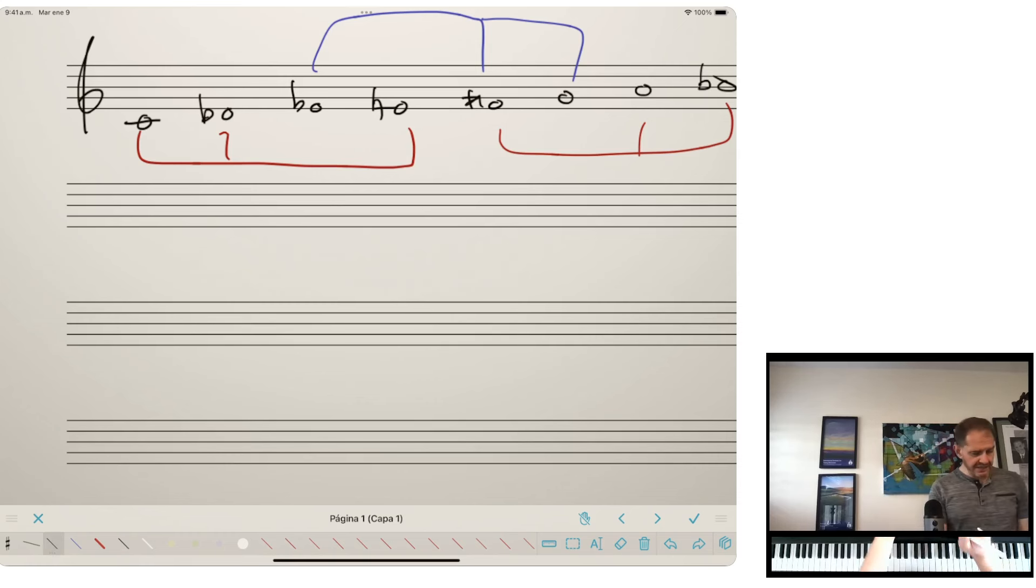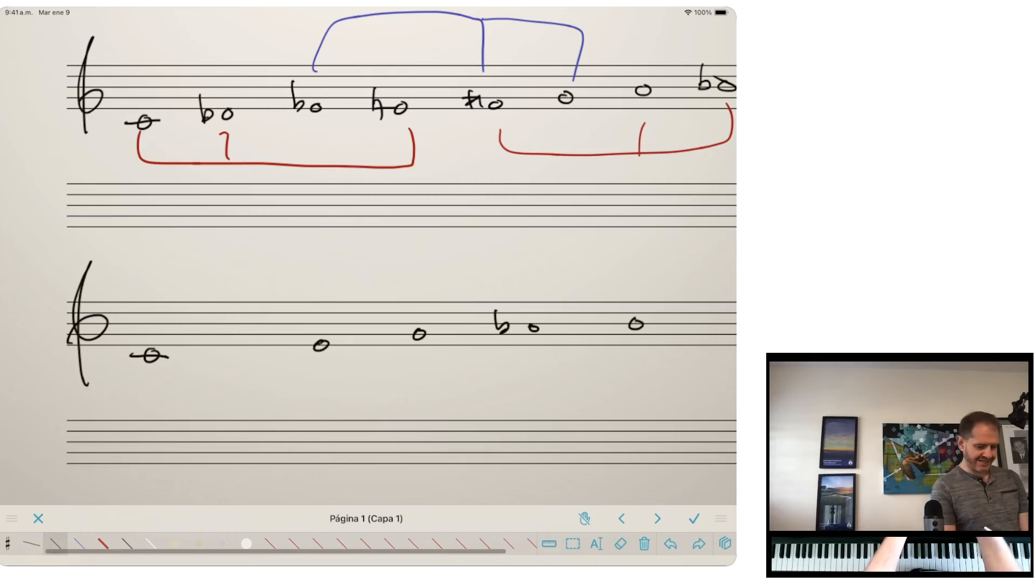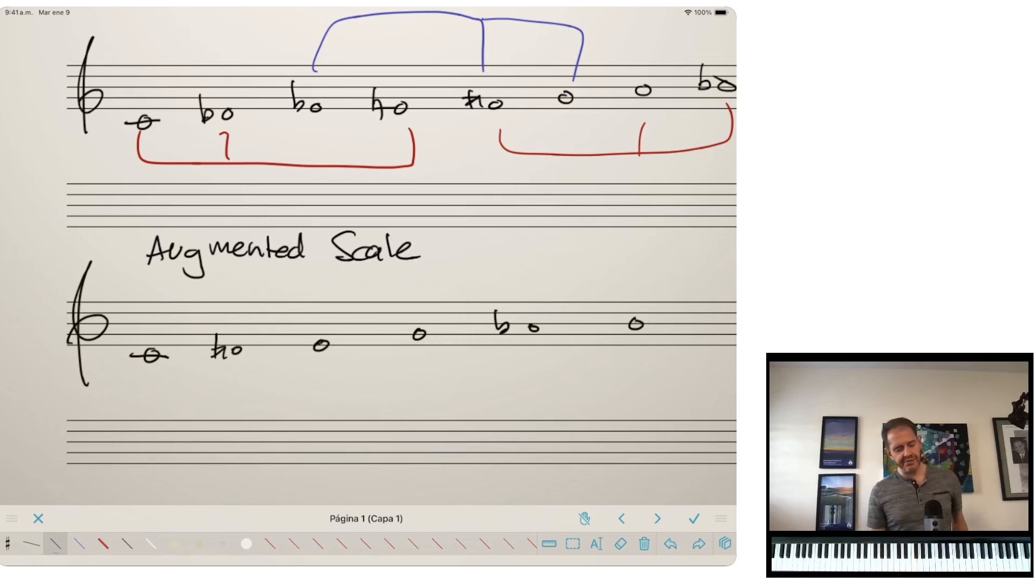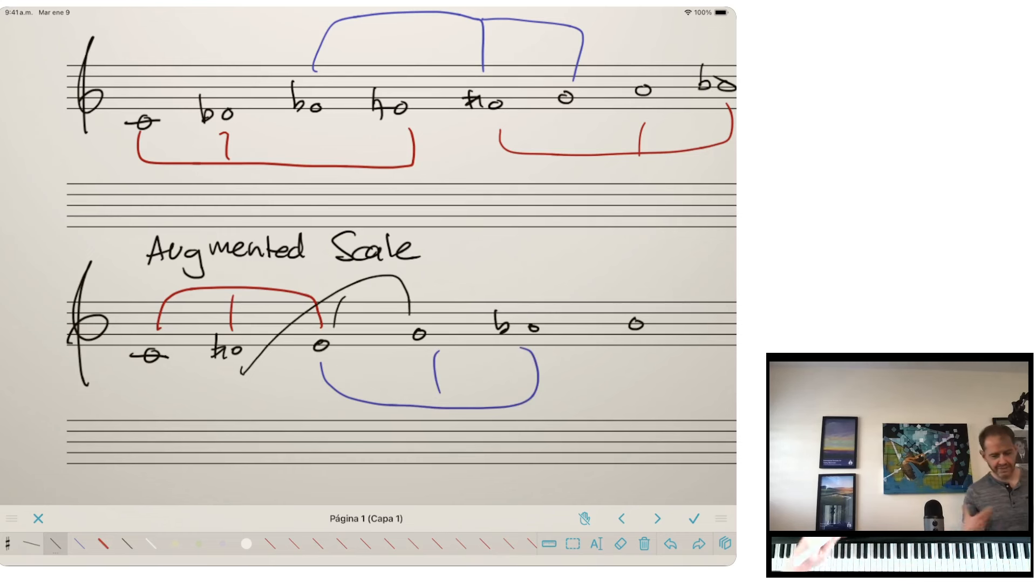And using the augmented scale, we get only a slightly different but related melodic cell, which I think is also very much up Chick's alley. So this is the augmented scale. And the augmented scale alternates between minor thirds and minor seconds. It's also a symmetrical scale. And here we have a slightly different version of getting the same melodic cell. But it's everywhere in this scale. You can find this minor third or augmented second plus half step.